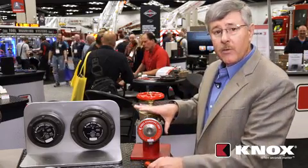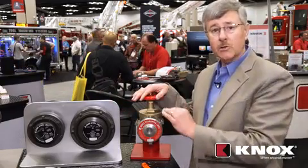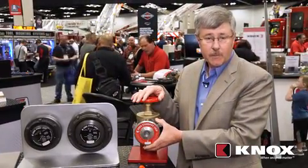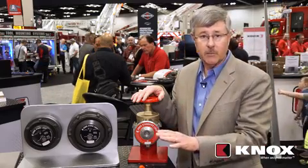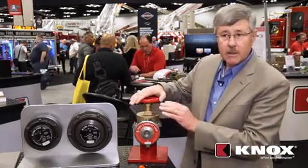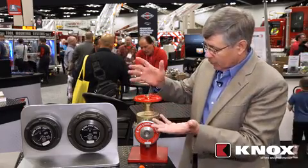So the code requires or allows the fire department to require FDCs. The code also allows the fire department to require locking standpipe caps on buildings where they deem necessary. It could be a wet or dry system. We see a lot of problems in the dry systems. These valves are not indicating type valves. In other words, you can't tell, looking at this valve, is it open or closed? I don't know, you don't know.